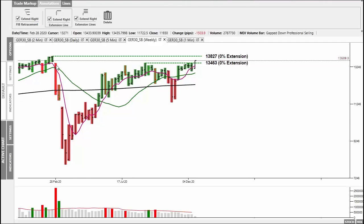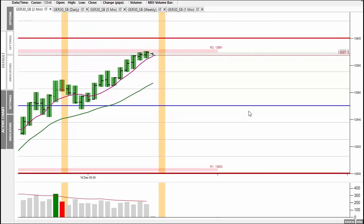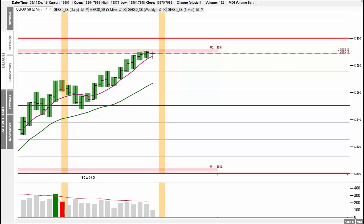I want to make sure everything's still playing out, and at the R2 there, I can see I've got a problem in this bar. As we approach the R2, the volume is greater than the previous bar, and the range is far greater and the volume less. So I know I've got some selling pressure, and these are the bars that I'm going to get highlighted in the software, because these are below the average, but they are very, very powerful at alerting you to any potential weakness coming into the market, and then being able to use the R2 with all of this other information to actually maximize the profits that are available on the table.